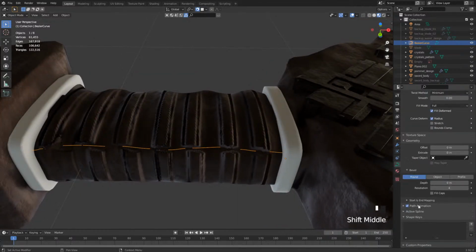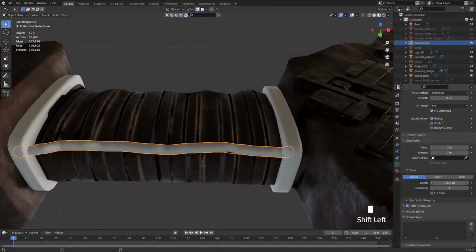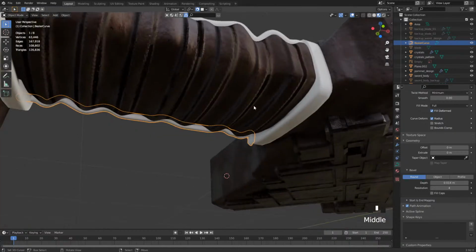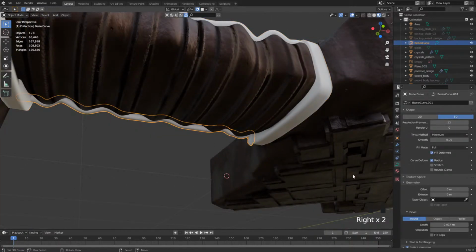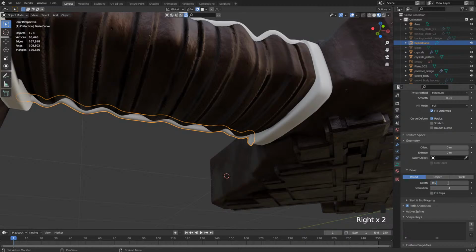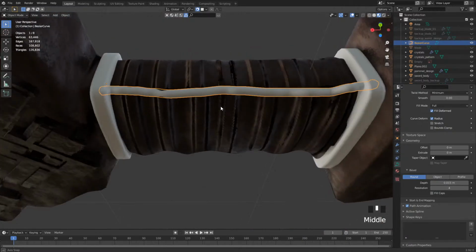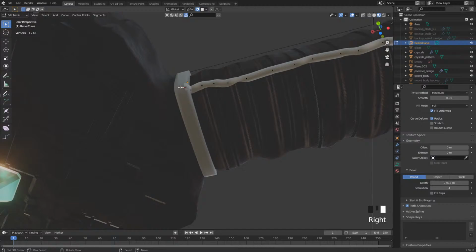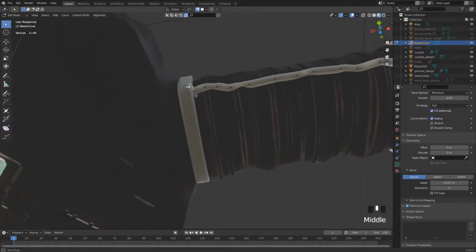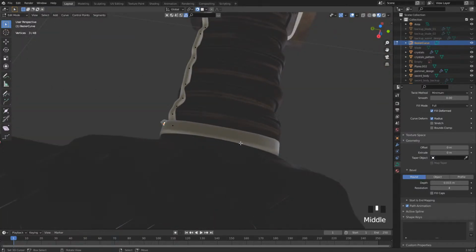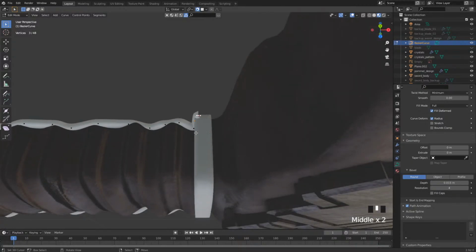Go in here, bevel, increase bevel depth. How much is it in here? I forgot. It was around 0.015. 0.015 it is. It's very disorienting. If it's very disorientating for you to look at it this way, it's the same for me. Yeah, it's fine. You just get used to it.